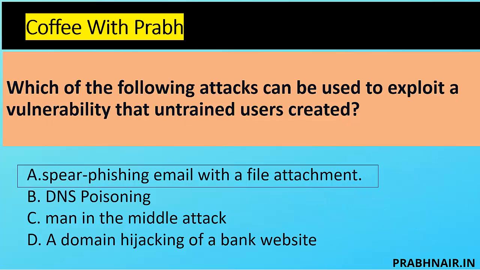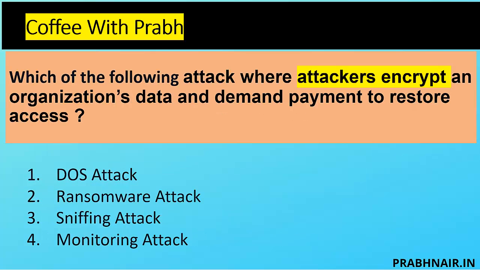Now let's move to the next question. Which of the following attacks is where the attacker encrypts an organization's data and demands payment to restore access? DoS attack, but in a DoS attack we're sending multiple requests. Sniffing, we intercept. Monitoring, we intercept. The only attack left is the ransomware attack, in which the attacker gains access to the server, encrypts the data, and asks for the ransom.